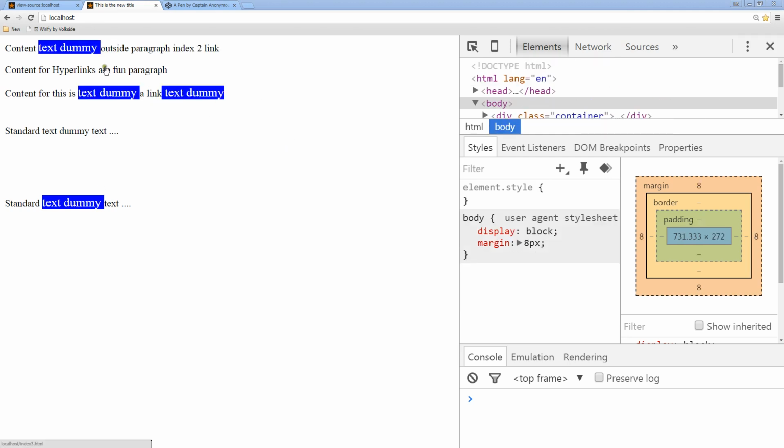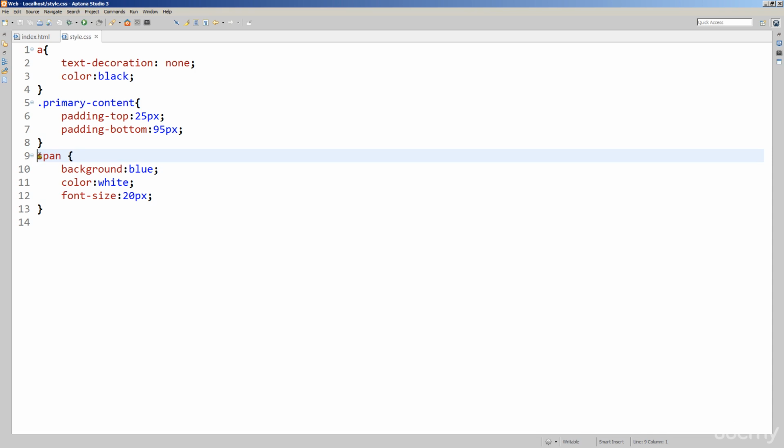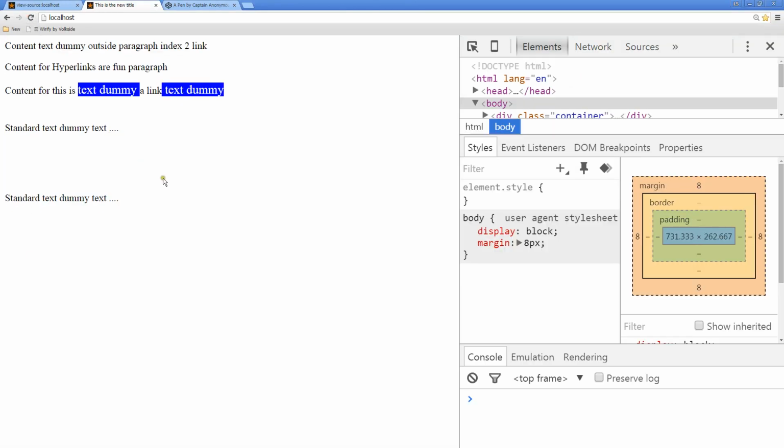Just had to refresh that, and we see that we've got the 4 spans that I added, and they've all got that bigger text, blue background, white font. And now we want to actually differentiate between the text. So I only want to take this particular span or any one that's within a paragraph. So all I have to do is do this, and this will let CSS know that it's looking for spans that are only spans that are nested within paragraphs. When I go out and refresh the code, these are the only spans that are actually nested within paragraphs.